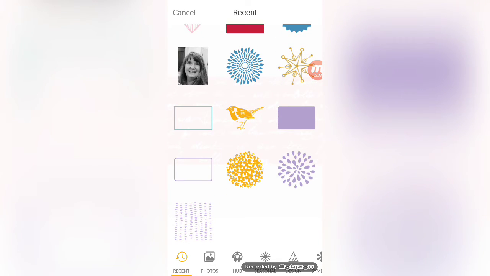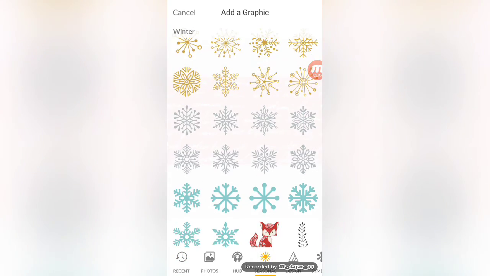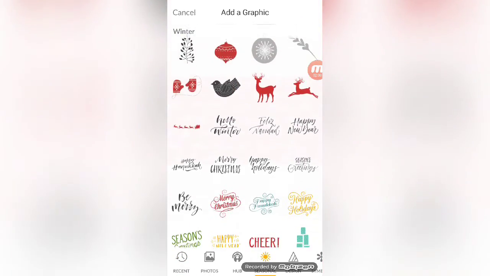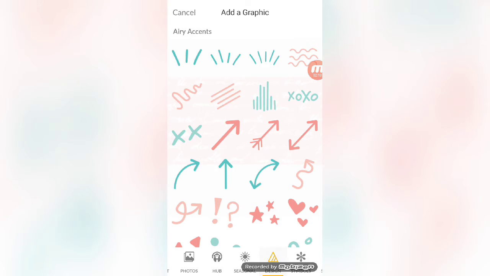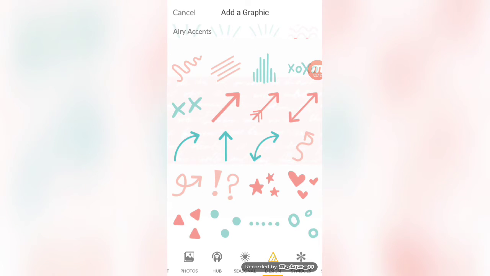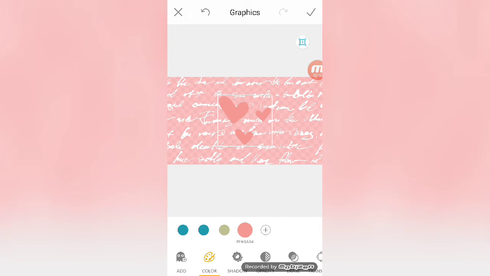So what I want to do is take you to the grouping area of the stickers. Here are the holiday stickers. Then there's some hand-drawn elements. I'll go ahead and pick the hearts there. And then anything that you choose, you can resize, recolor to your liking. So have fun. And once you learn how to use PicMonkey, it's so fast, so easy, and so fun, you're going to really start to enjoy it.